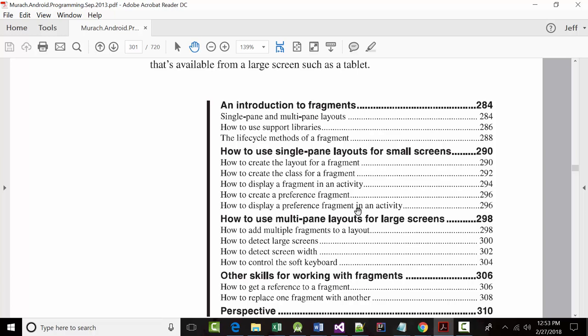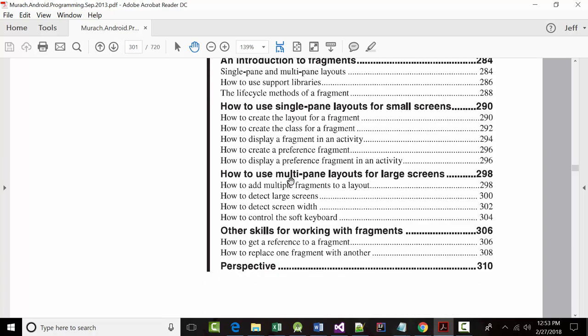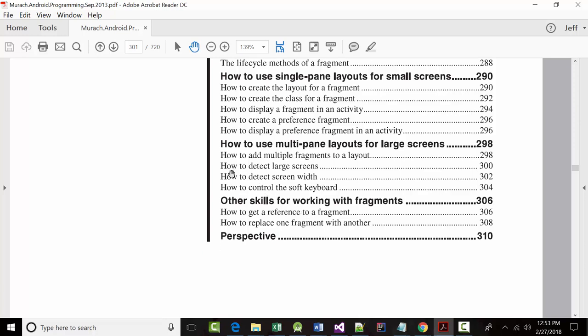It's just part of an app. So if you kill the app, the fragment dies. All right, so most of the stuff that you do to the regular app, the fragment just goes along for the ride, for lack of better words. All right, then they go and they talk about single pane versus multi-pane. All right, and with multi-pane, one of the things that they get into is detecting screen size.